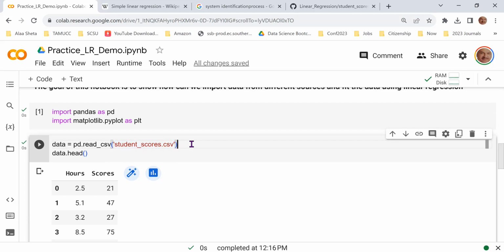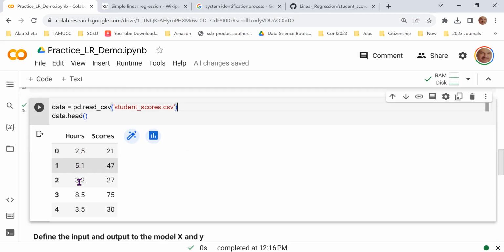Of course, as I mentioned, the other place where we can get a data set is Seaborn, but I'm just uploading this data because I was looking for a nice, simple data set where we can apply simple linear regression. We're gonna do an example, unlike multiple linear regression which has more than one input, where in our case the hours will be the input, X, and the scores will be the output, which is Y, that we need to estimate.